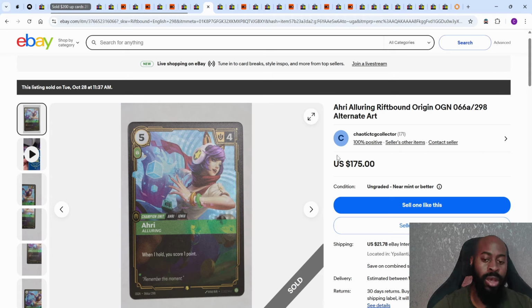Yone will always do well. Kai'Sa, Ezreal will do fantastic. Kassadin will do crazy. There's loads of cards that will just absolutely blow things out of proportion. But that's what we see here, 175 for this.